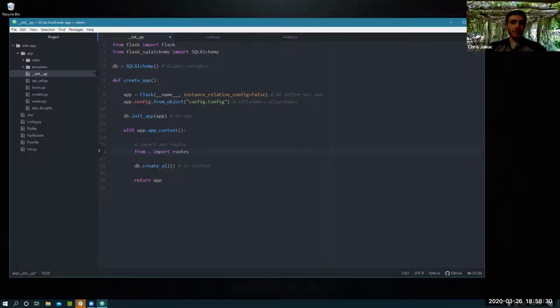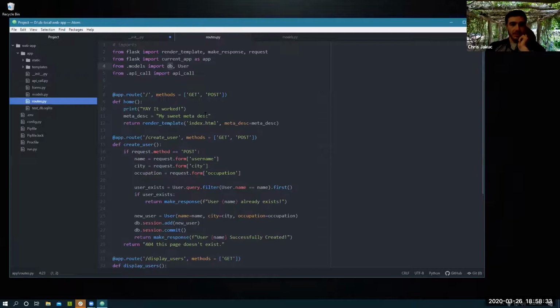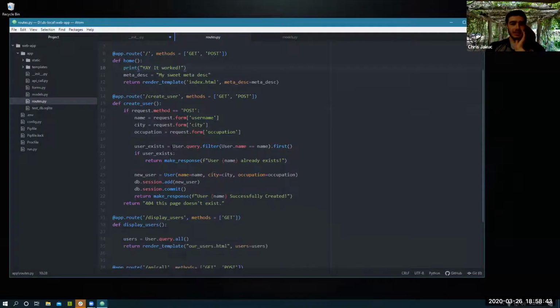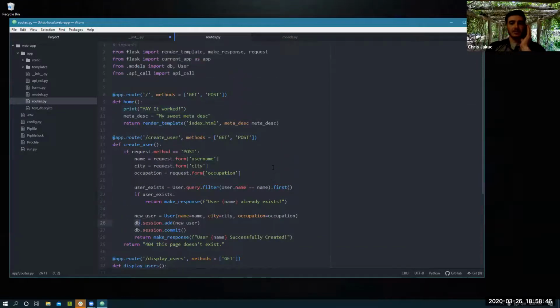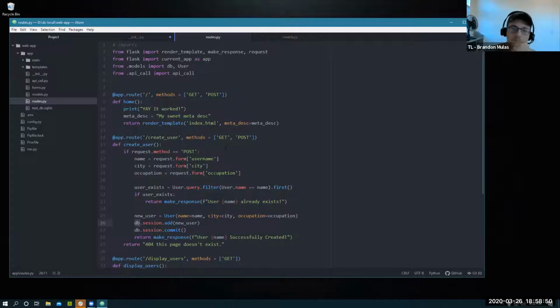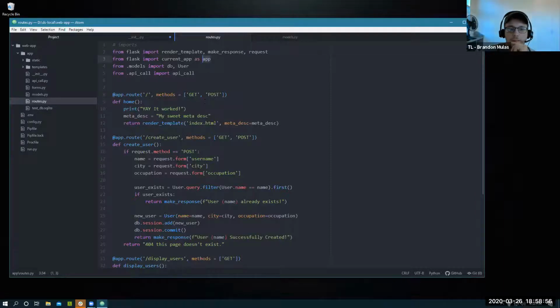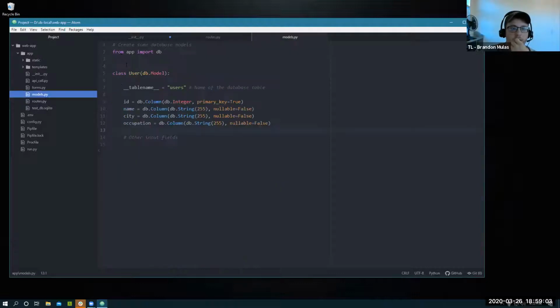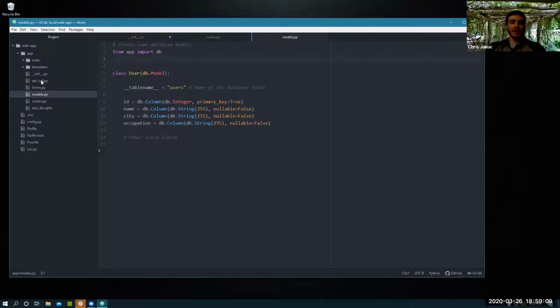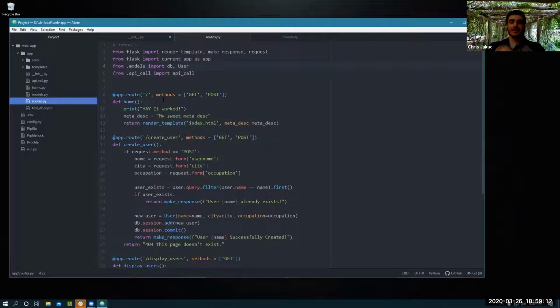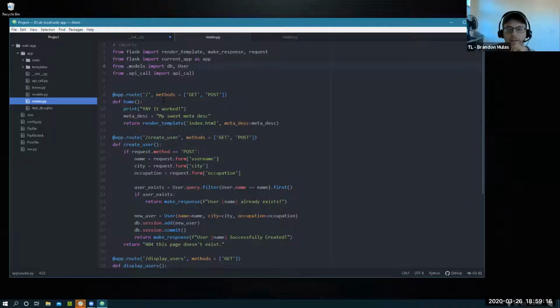But in routes, however you want to say it, why would you import db from models and not just from app? Good call. I think that you could, but we have the app from current app. And I think the reason why I don't want to do that is because I use it in models from app. So technically that's the same db. Okay, that kind of gets to it. Thanks. Yeah, no, I can understand the confusion.